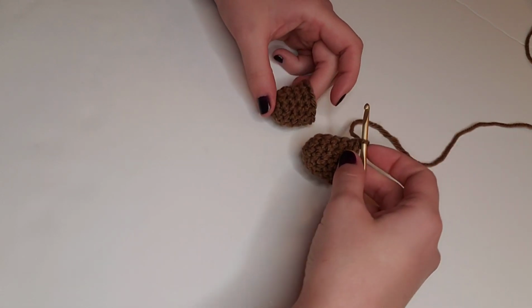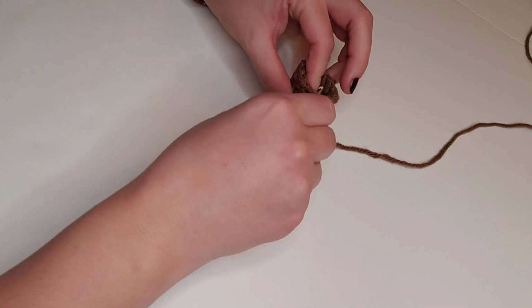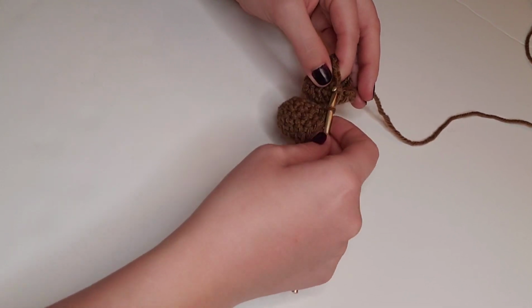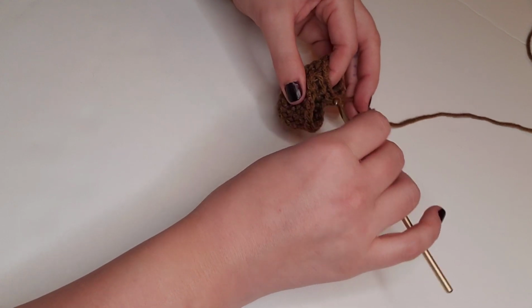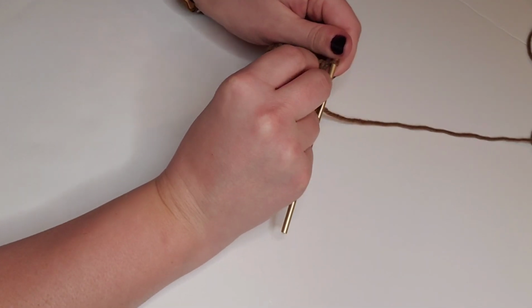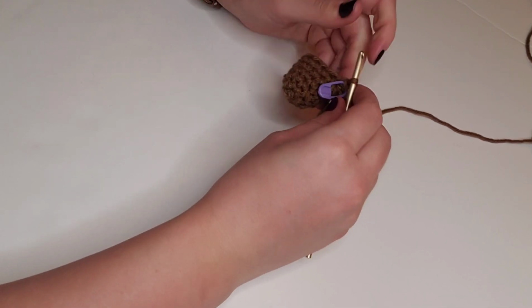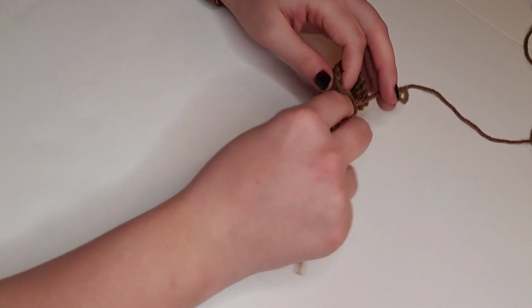After the last stitch of round 6, we're going to single crochet directly into the 6th row of the first leg and continue single crocheting all the way around both legs for a total of 24 stitches. So that's how we're going to join both legs together.